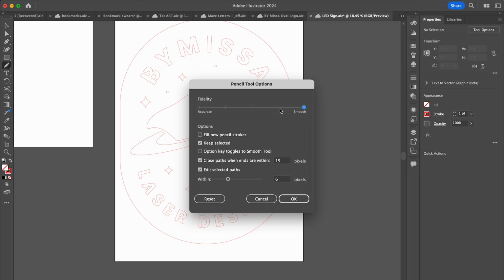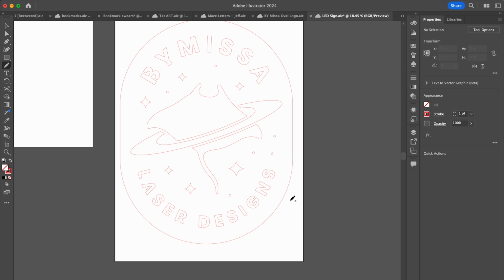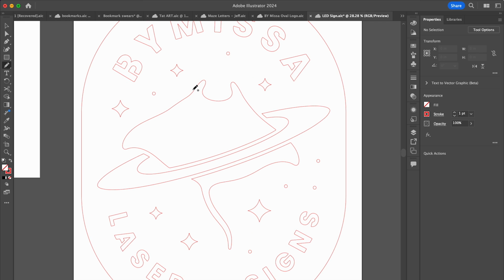It's pretty smooth, but I don't want it to be too crazy. So I'm gonna bump down the smoothing effect, and this will just make it more true to the shape I'm trying to draw. If it's really uber smooth, it will default more towards the lines being very, again, smooth versus accurate. So I want it mostly smooth, but I also kind of want a little bit of accuracy. I'm gonna zoom in a little bit.